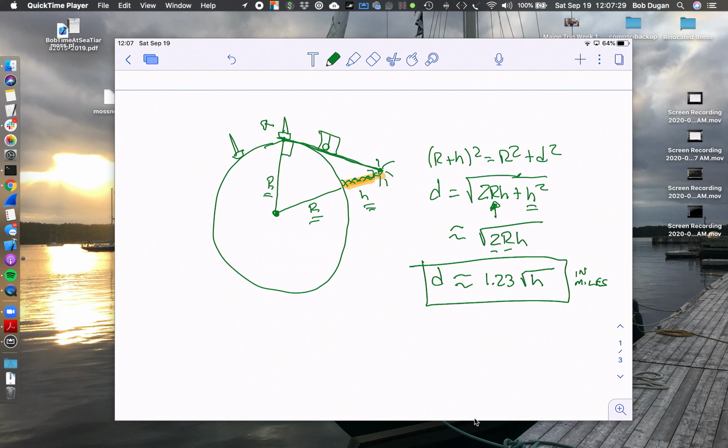And remember, the amount of code we have to write to make this work is fairly trivial. The hard part about this program was doing all the derivation work to discover what is it that we want? We want d. Okay, how do we get d? Well, we need the radius of the Earth, the height of the cell tower, all that stuff. That's the hard problem-solving part of this problem. Okay, so let's bring up Codio.